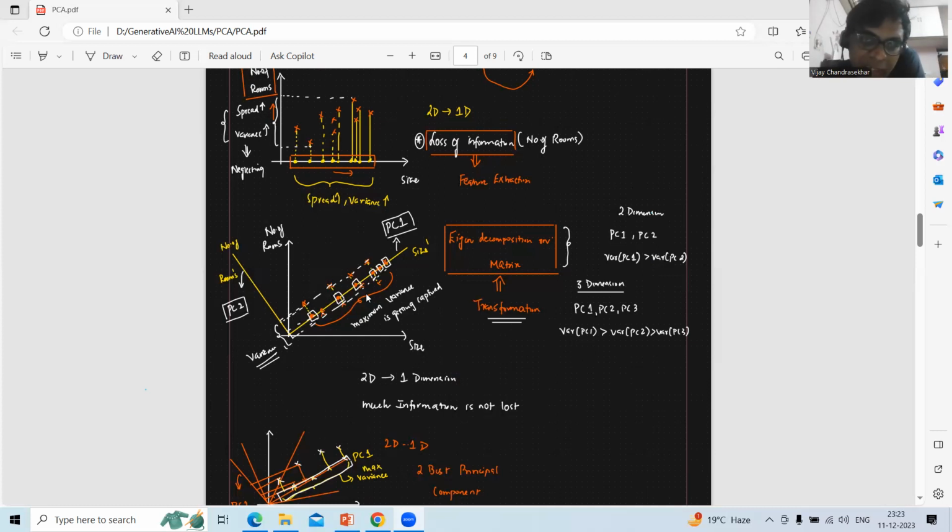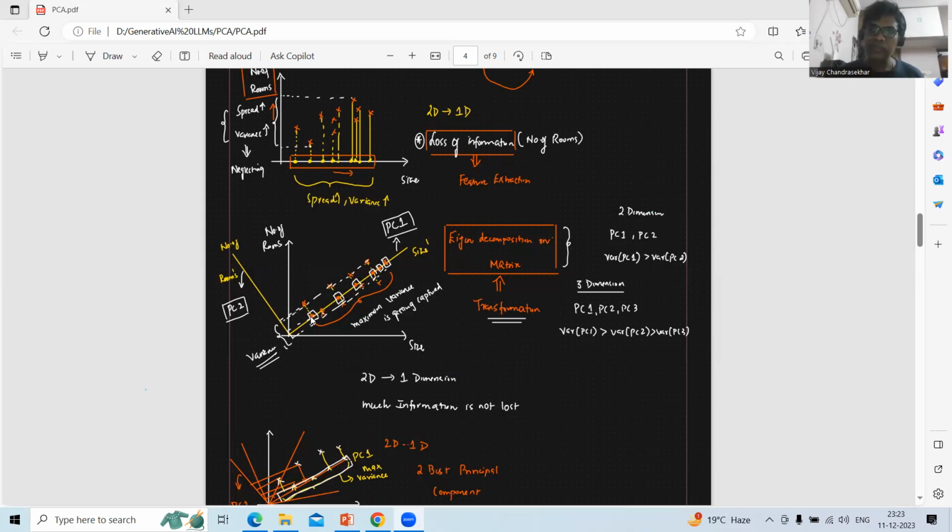So if you look at that star, just take one orange star, all right? When you mark a star, you're marking it on a two-dimensional graph, where you have number of rooms and size. So you mark that point. Now, when it is one dimension, you don't have number of rooms. You don't have size. All that you have is that nice yellow line called size hat, right? So what will happen to that star now? This nice little cutie star, the orange one. Where will that go now?